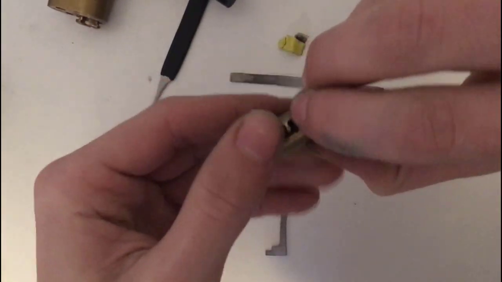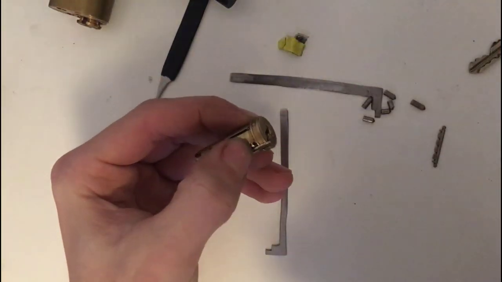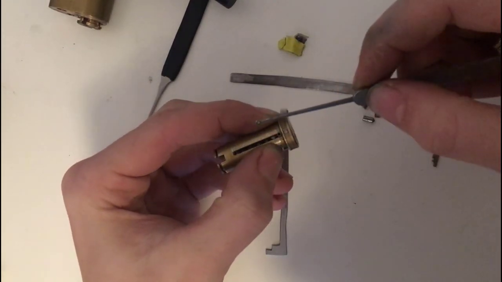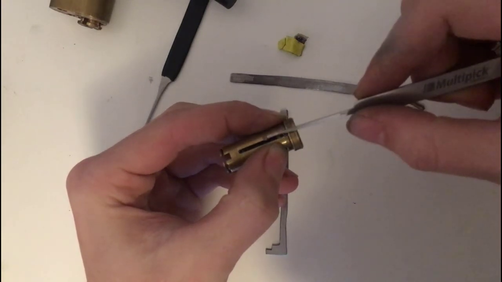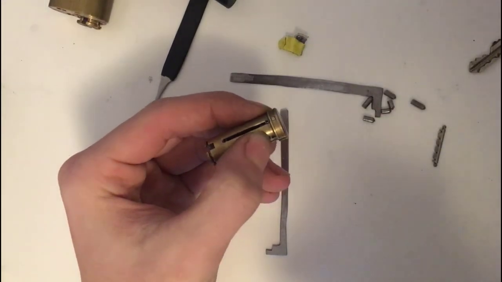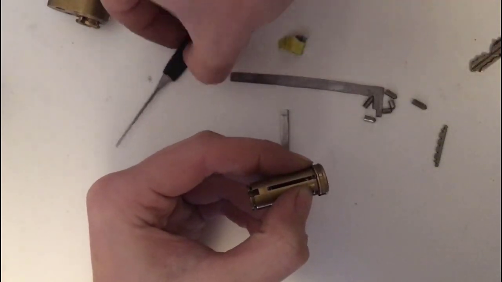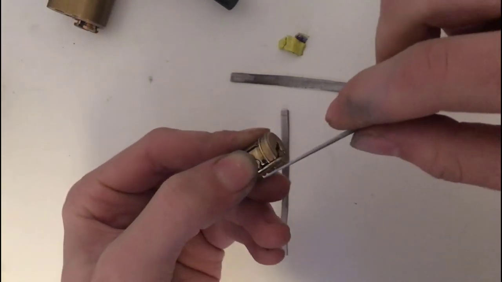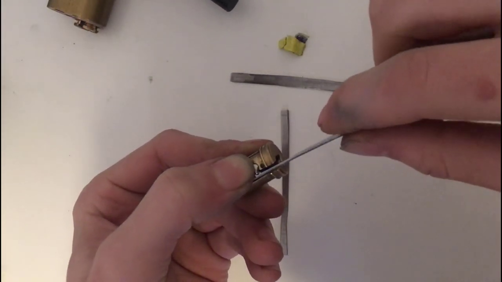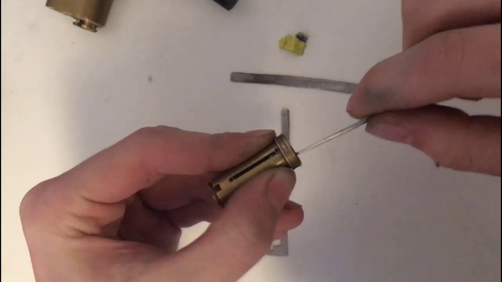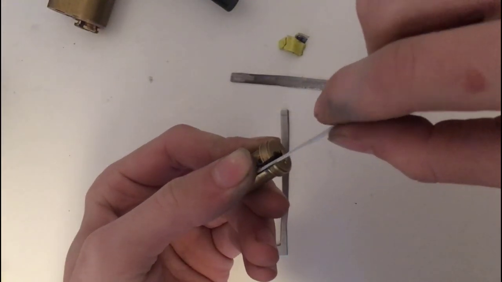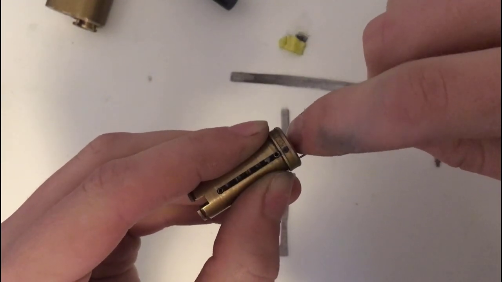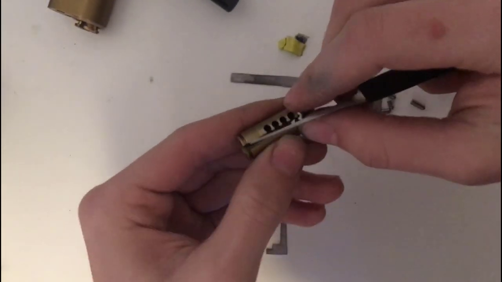The reason this tool here is very effective against the DP is that the DP does not have springs. This has springs. And what happens is that you need to manually drag down the sliders on the DP. You don't need to do that here. Which is why it is possible to pick this lock here with a pick like this. So you can see, essentially what you do here is that you angle it like this. And you have complete and total control over the pin.